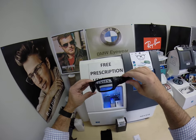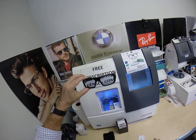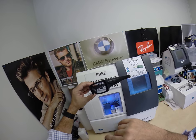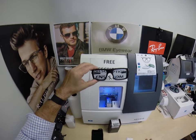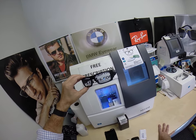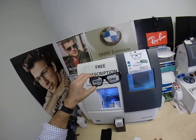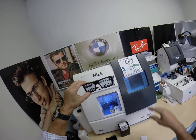I can do this with any single vision prescription. It doesn't have to be a safety frame — I can do it in any Ray-Ban, Polo, Oakley, Versace, or Silhouette that I sell. Any frame from Oakley; this just happens to be a safety frame. If you want the Generation 8 or any of the other Generation 8 colors other than Sapphire Blue, there's the amber, there's an emerald green, and of course the classic gray and brown — I think there's a fifth or sixth color I'm leaving out.